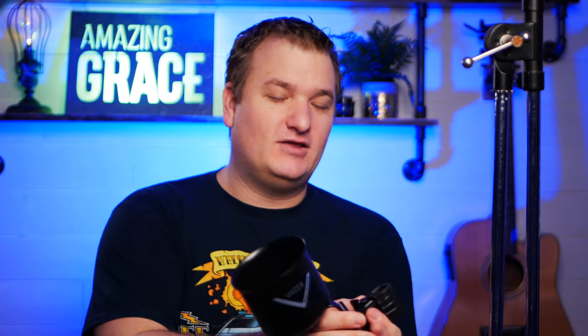So I was pretty particular. I wanted something that was solid and had some sort of a clip-on. And this thing works great. It clips on like so, and then you just twist this knob to secure it on. Once you twist it on all the way, you can't even get it off when you push on it. The clamps won't even move, so this thing is not going anywhere.